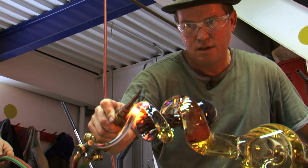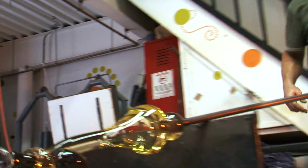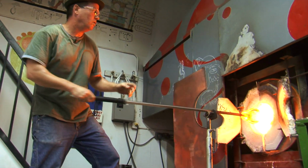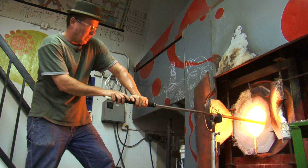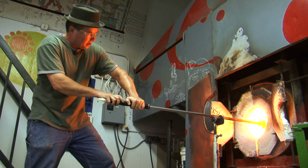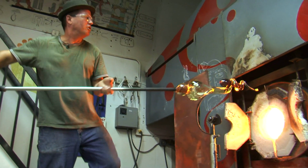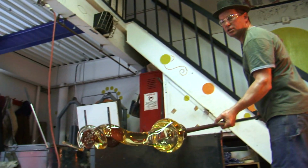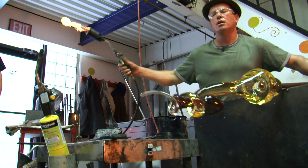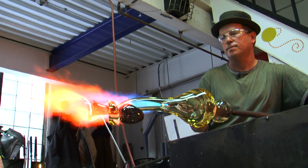So once we clean up the little tip where I cut it, and the little tip where the amphora was attached to the punty, it's a matter of cooling the piece down so it stops moving, but not breaking the amphora. The big solid part stays hot much longer than the thin amphora. So if I stay out of the glory hole long enough for the solid part to stop moving, the amphora and the thin tip will explode. They'll cool so much faster. They'll explode, even though the rest of it's still moving.